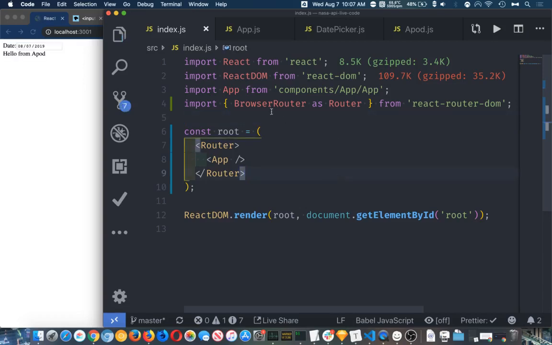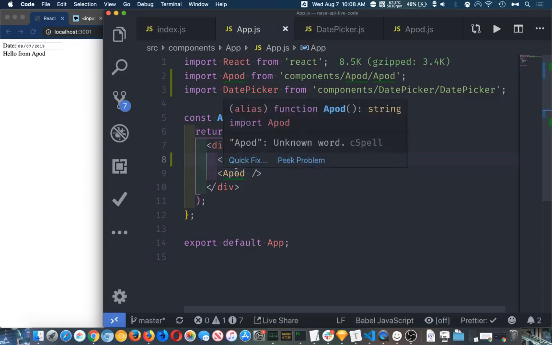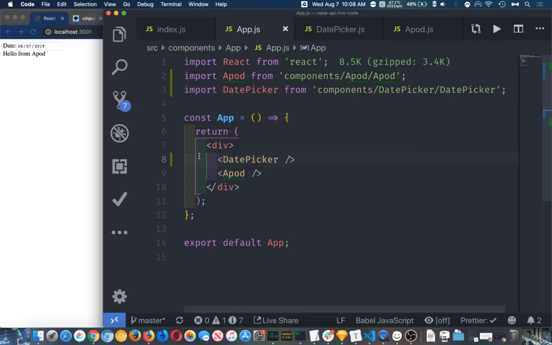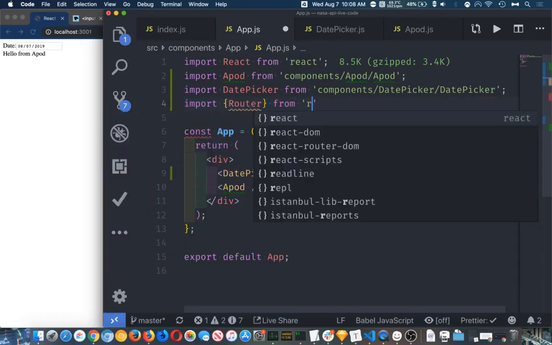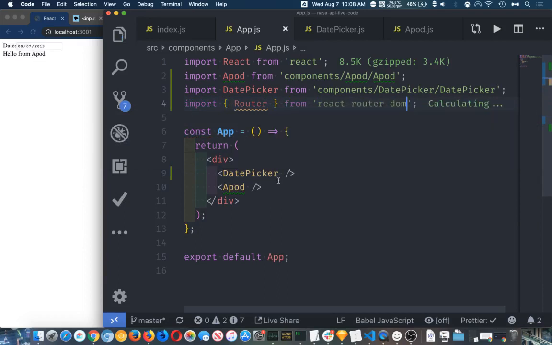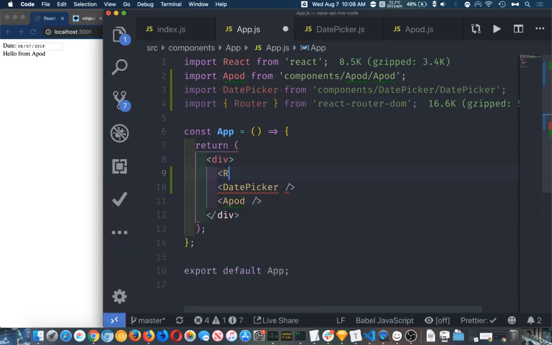All right, so as everyone has their browser router around, let's go into our app.js. And let's say, you know what, for our date picker here, and our picture of the day, we want to render them based on a certain route. So we need to import router from React Router DOM. And we want to create a route component in order to render our other date picker components.